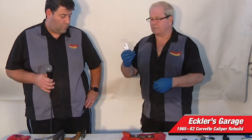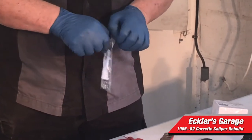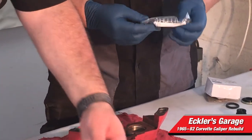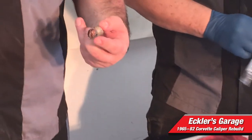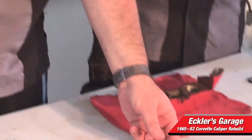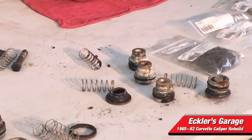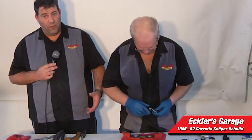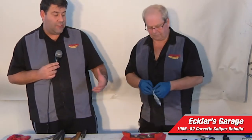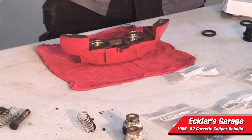The other thing we're going to do is replace the springs. The springs are old and worn out, so you want to put new springs in. You look at the springs and think if you cleaned them up they probably wouldn't be so bad, but it's not worth doing all this work and skimping out on not putting new springs in. You might as well do the full job — you don't want to mess with your brakes. Especially if you're going to be driving this car and want to have fun with it, just do the job right, take the time, put all new parts in. That way it's good to go for a long time and you're not redoing this job anytime soon.